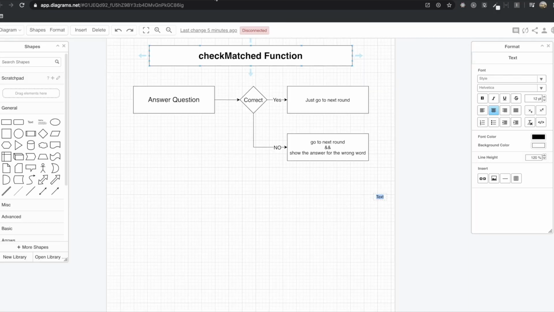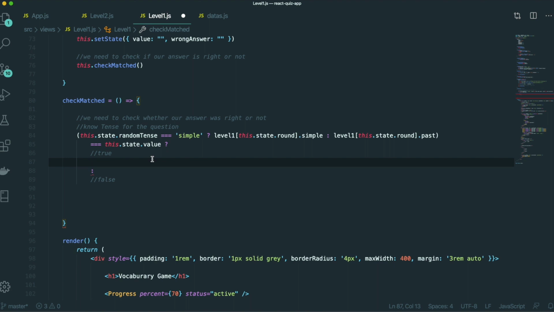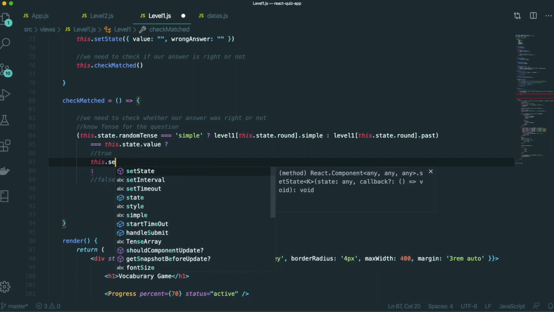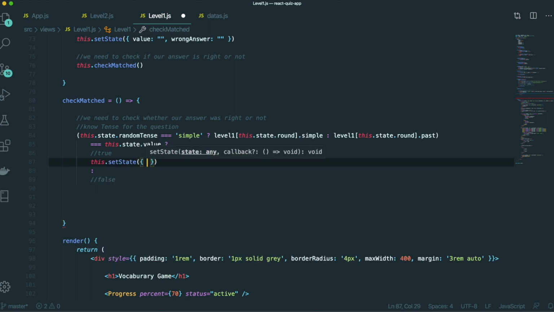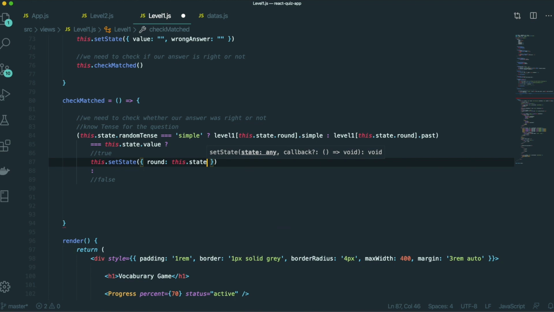So if we come back to our diagram, if our answer was correct, we just go to the next round. To go to the next round, we will do set state. We will change the round. In the current round, we need to plus 1. So from the 0 round, it will be the 1 round if we go to the next round.